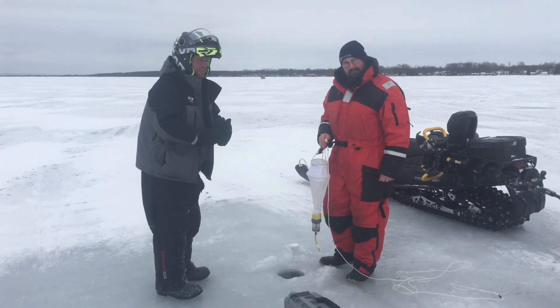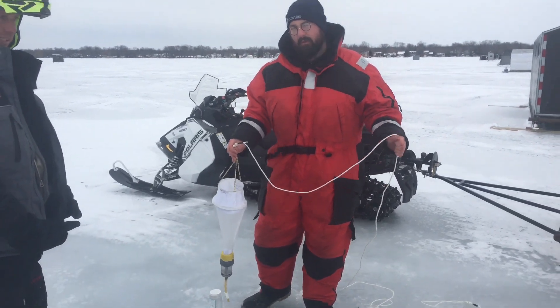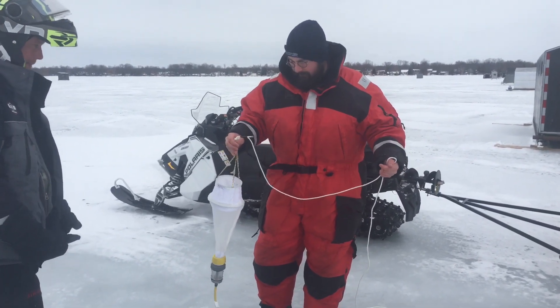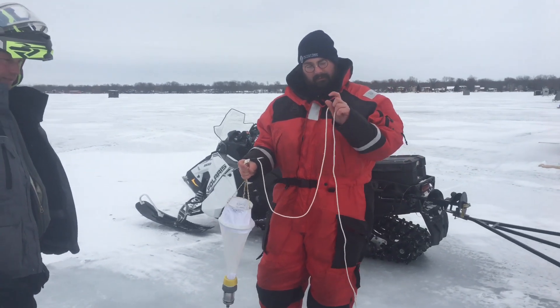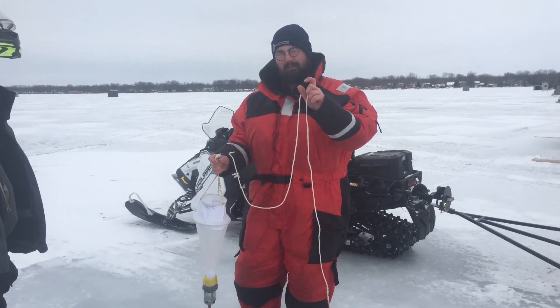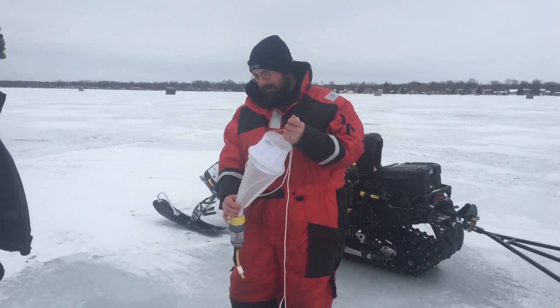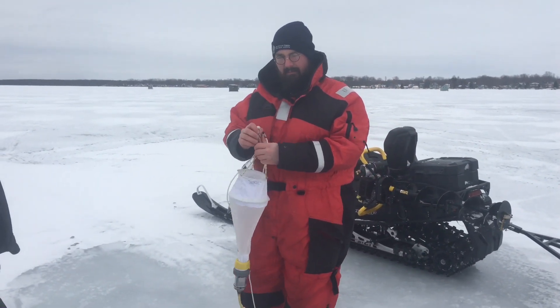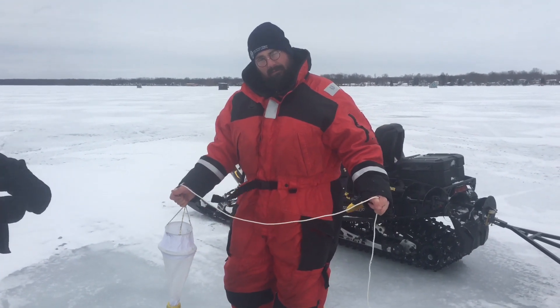Raymond's about to do a pull now and tell us what's going on. The reason that we put this down the hole is because all of the fish that everyone likes to catch — that food system all starts with the little tiny microscopic organisms that live in the water column. When we put this down, it's going to pick up all of those organisms and we can take it back to the lab and have a look to see their species' abundance and diversity.